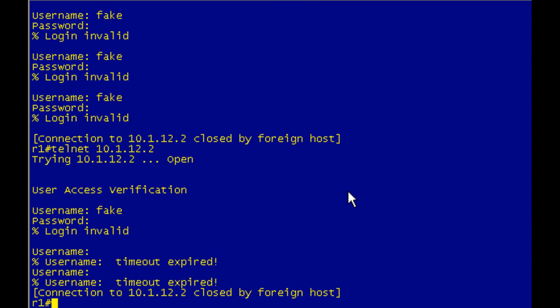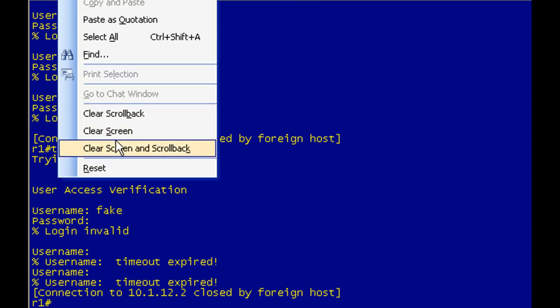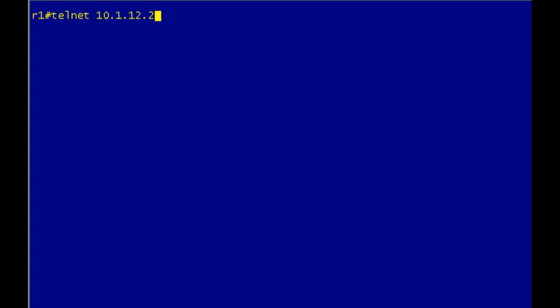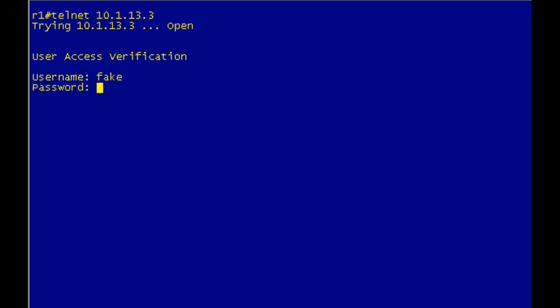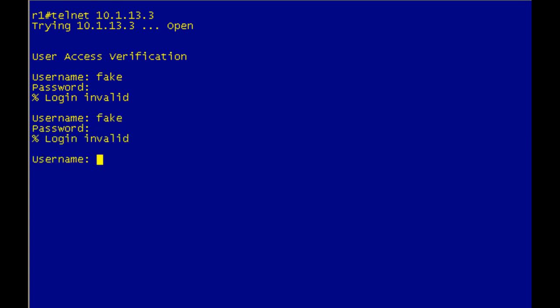All right, let's pop on back over to R1. We can clear the screen here too, and makes it look a little better. And we're going to telnet to 13.3, and we're going to do our fake username password combination.